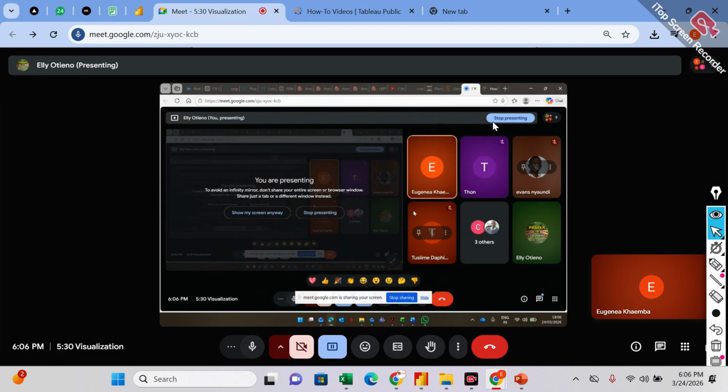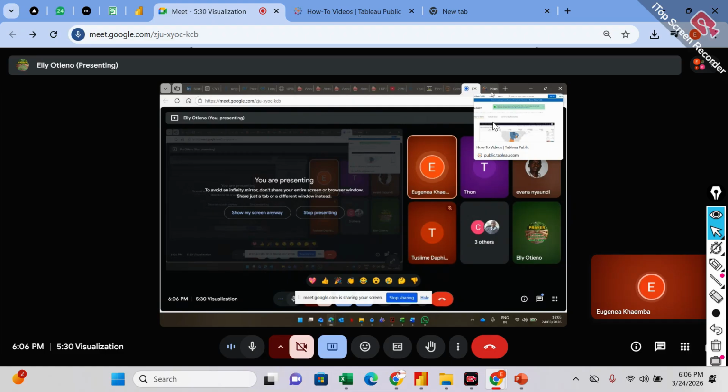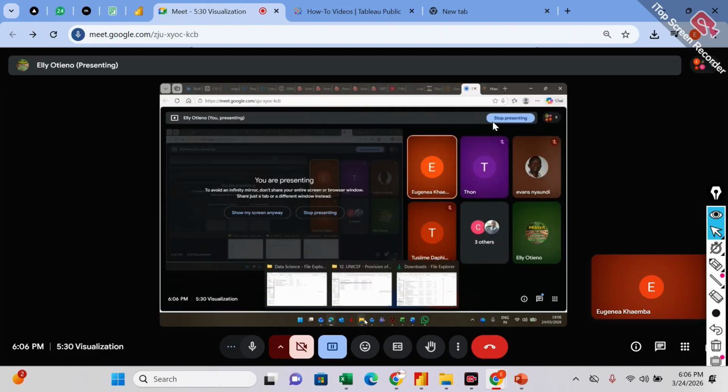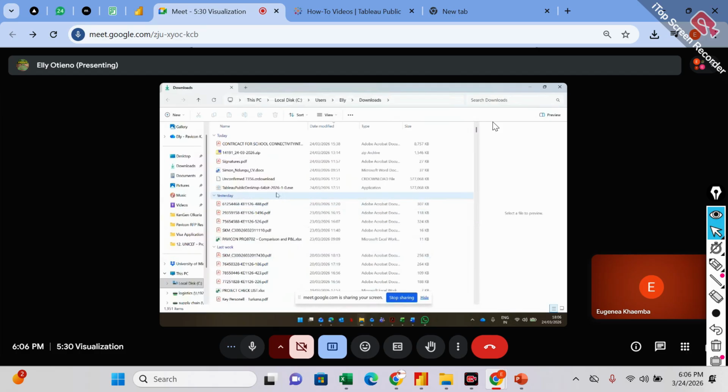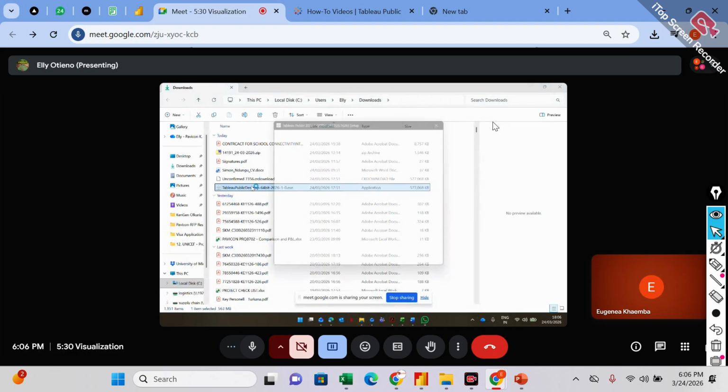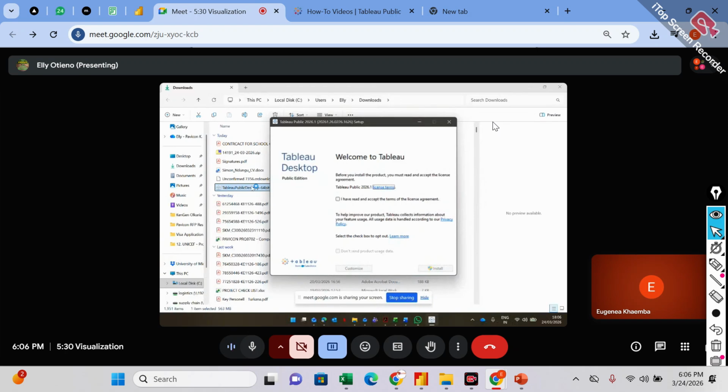Once you have your file downloaded, I want you to go to the folder where you have your file, downloads. If you go to that file, you're going to double click on it. It will bring a pop-up window that says, welcome to Tableau.